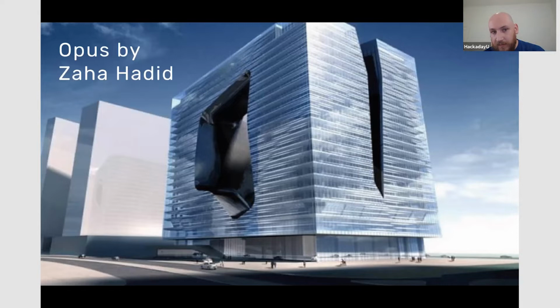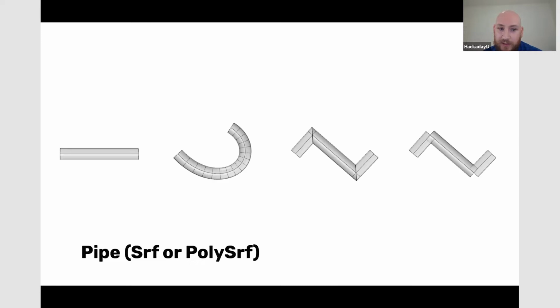When I open the software, we'll do some Boolean subtraction. I'll show you how it works, but that's it for Booleans. If I take several curves that are slightly different, I can use the pipe command, which is a way of going from a curve to a solid. It's going to ask you for a radius at either end of the pipe. As long as I put the same radius, if I start with a straight curve, I will get a straight pipe. It works for curved pipes.